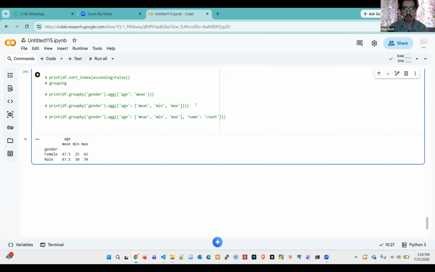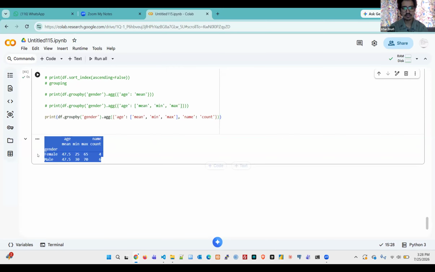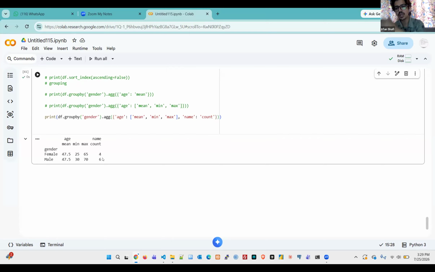And let's apply count also. See, you can see females we have a total of 4 and males we have 6. But based on the name, I'm using the count function. Or I can also put it inside square brackets. But I am specifically asking it, based on the name count, how many persons we have.